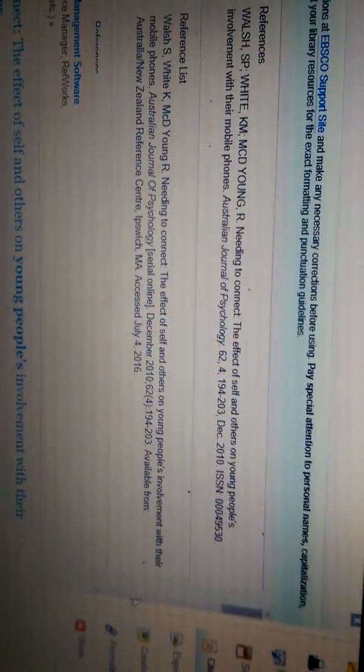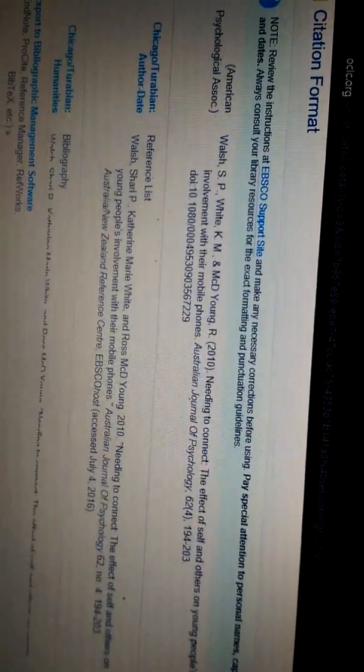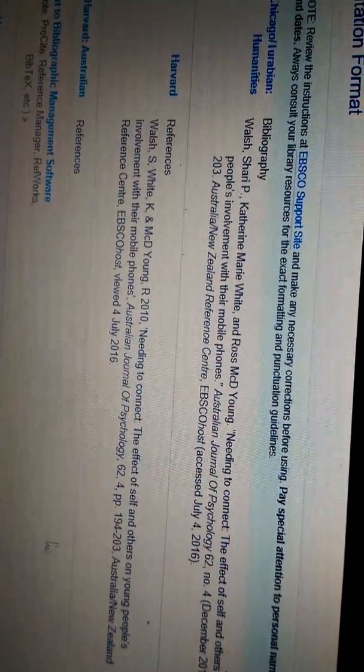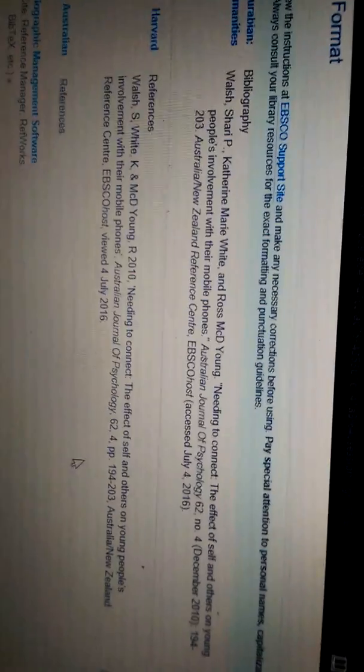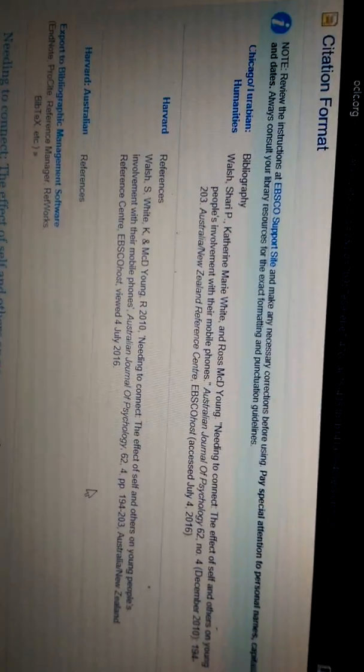These different tools can help you do whatever you need with a document, but this one is very useful because it will reference the document for you, according to how it needs to be referenced. For example, there's Harvard that we use in TAFE New South Wales. So this is one of the items that I've presented in the bibliography, and I think it should be very useful in this research.